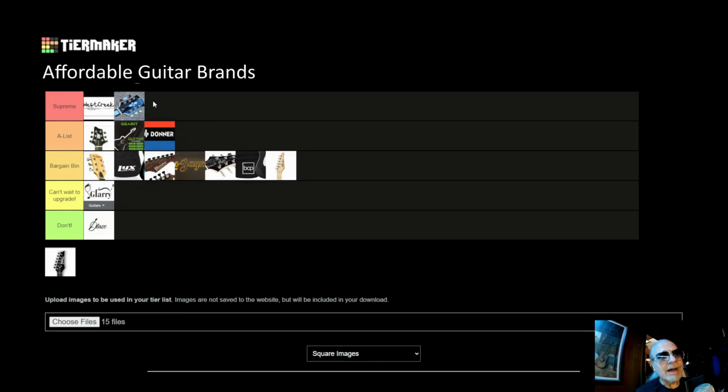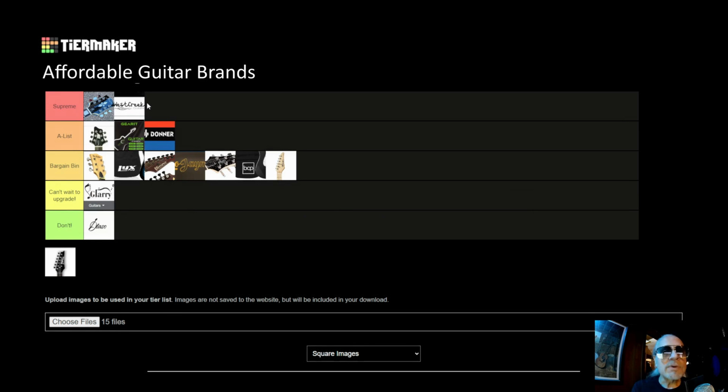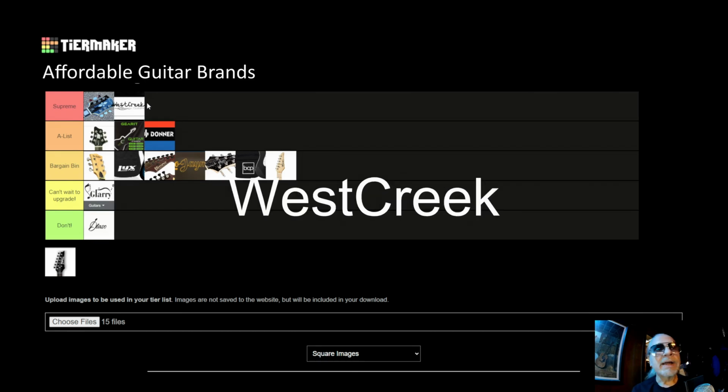Today's Fireflies are supreme. If I had to rank the West Creek versus the Firefly, Firefly would go first. Just because it's got the stainless steel frets, beautiful styles, beautiful designs, quality instruments, and the price is on the upper tier. But for under $200, you're going to get a guitar that is supreme. Just no doubt about it. So Firefly is my number one pick for affordable brands. West Creek running a close second.